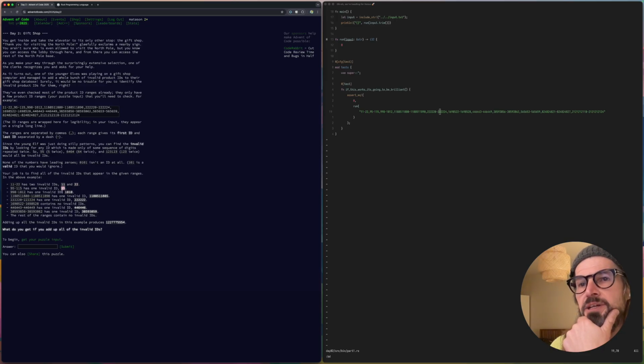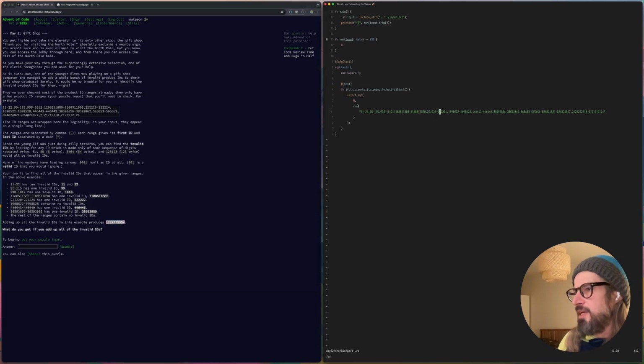Okay. And then 95 through 115, only 99 because 9 equals 9. Okay, I think I get it. So adding up all of the invalid IDs in this example produces this number. So let's pop that in there. That looks like quite a big number.